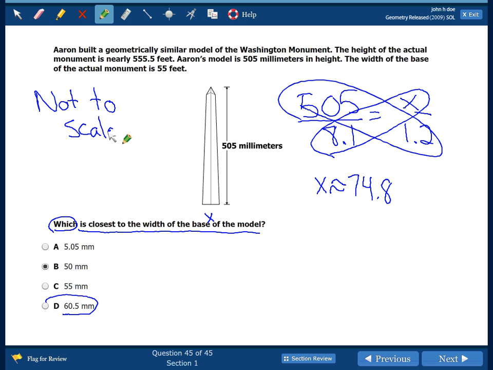Again, this should be an option that's only used as a last resort. That problem with the circles is one where I think this would be a practical option to use. It's also a good way to maybe check your answers. You always want to make sure visually that your answer makes sense. So even if you're not using the ruler, you should be thinking in your mind, does this make sense in terms of the size I got based on the picture? I hope this is helpful, and please watch the other videos for additional hints to help you on the SOL.